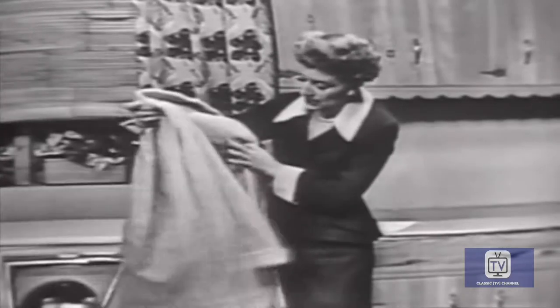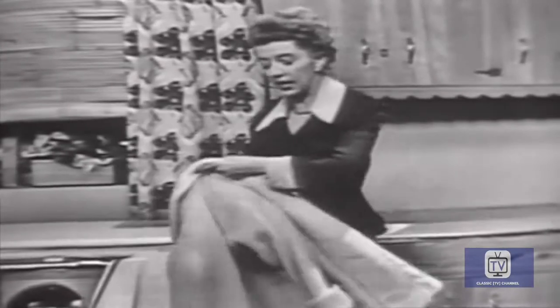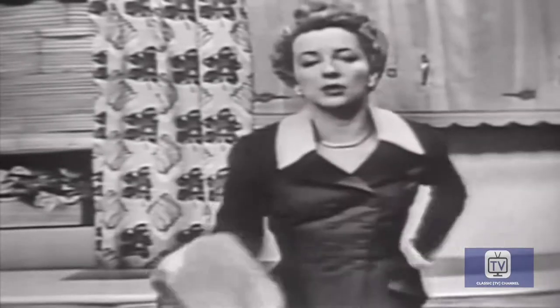And as for the shape it's in, well, this coat has been washed in the laundromat and dried in the Westinghouse dryer 5 different times. Now, this happens to be a size 10, which is exactly my size. And as you can see, it fits just exactly the way it ought to. There isn't a sign of shrinkage. And the fabric is softer and lovelier than ever. You just never saw such a perfect drying job. Really, it was so amazing that the makers of the coat wouldn't even believe it until Westinghouse proved it to them. Let me tell you the secret of it.